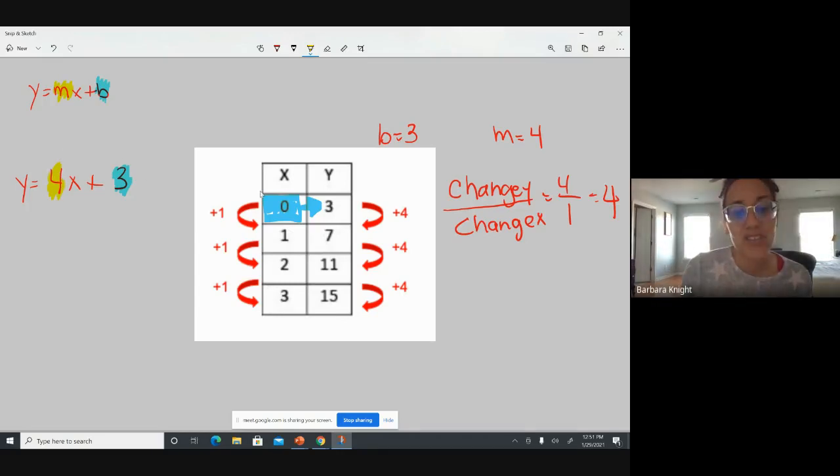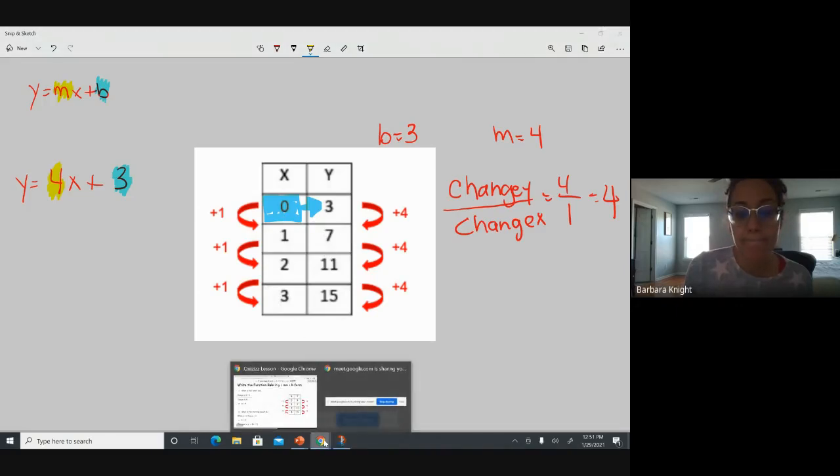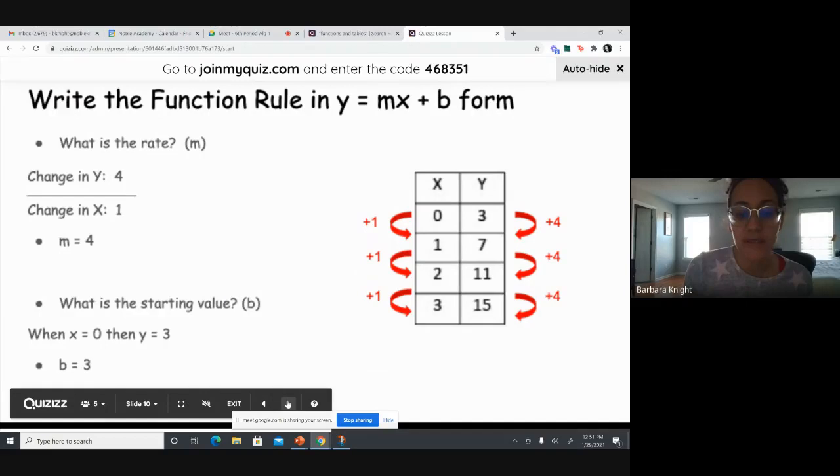The y and the x change as you move from point to point, right? Like the y and the x in this point is 1 and 7, but the 4 and the 3 stay the same. It still changes by 4 over 1, and the starting point was still 3. Does that make sense? So the only things that you write when you're trying to figure out a rule are the rate of change and your starting point. Your y and the x, you leave them as variables because those change as you move in the table. All right, let's move on to the next one.